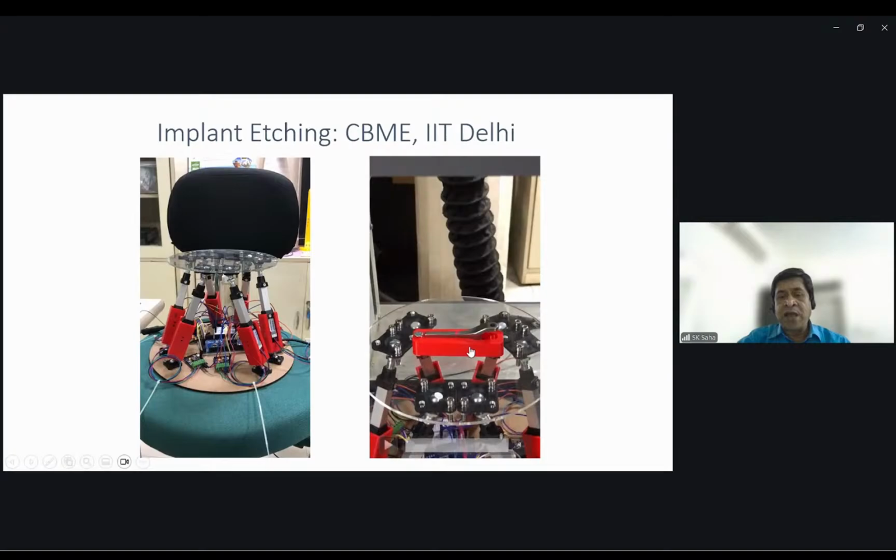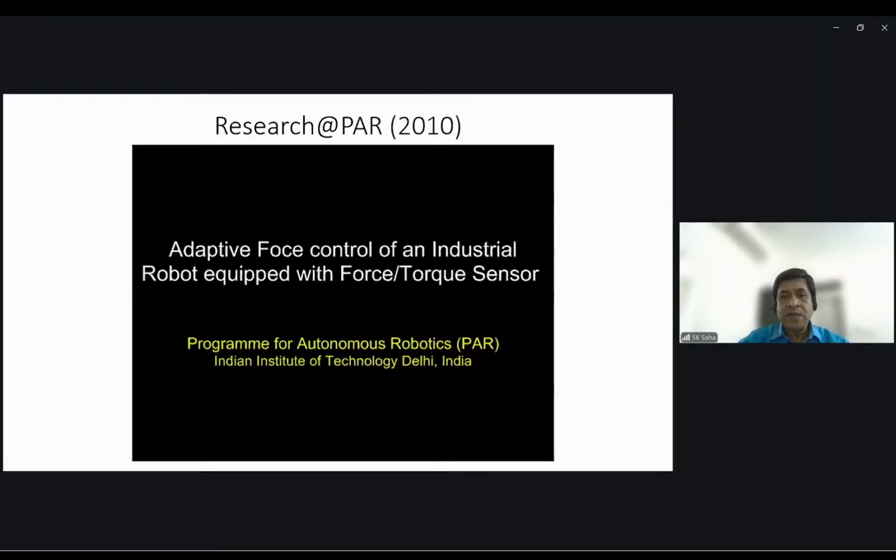But this one has an application also. You doctors, when you do some kind of surgery, to reduce the vibration of your hand, you can put your hand on top of it and let the robot guide you. And once you come to the appropriate place, then you can put your cutting tools to cut a vein or whatever you like to. So it has a stabilizing effect.